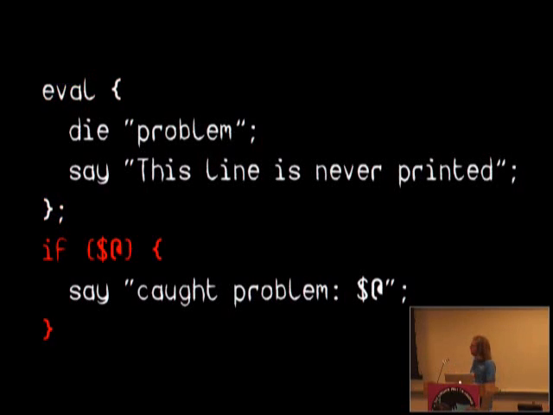But we don't have a catch block. What we have is a $@. So if an exception is caught, it's shoved in $@. And if there was no exception, the eval clears the exception, sticking undef in $@. And you can inspect that however you want. If is good enough for here, but we'll get on to more advanced ways. And then we have die, which is how you throw an exception.